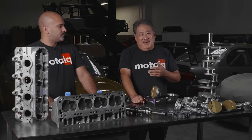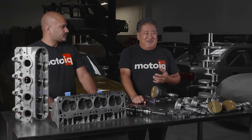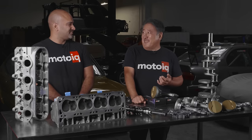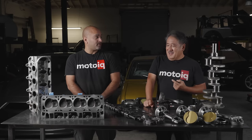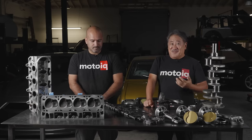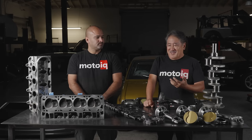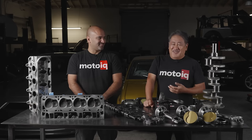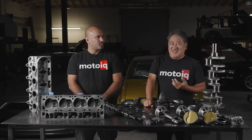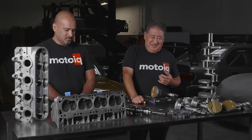Water in the oil pan, nothing's coming up to temperature, so everything's at the wrong clearances. I've seen an engine go through a season and a half of formula drift and look better than this thing. Some of the bearings were actually fused to the crank. Every single bearing was totally ruined. The only reason it didn't spin is because it was just idling, but the bearing material was hammered. The cylinder walls were hammered. The pistons and rings are wasted. I wouldn't have believed it until I saw it.